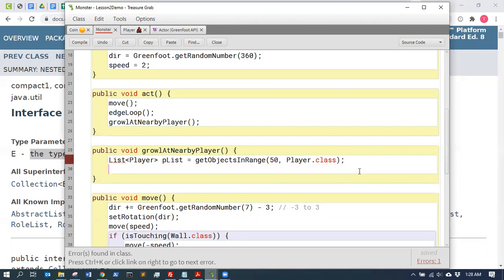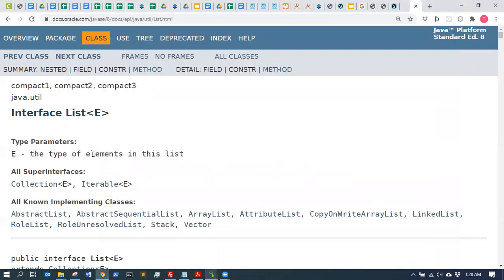Just so you know, because we said list here, it's going to look for the list class, but we haven't imported it. So we need to go and look and see that this is java.util, and then the class is List.